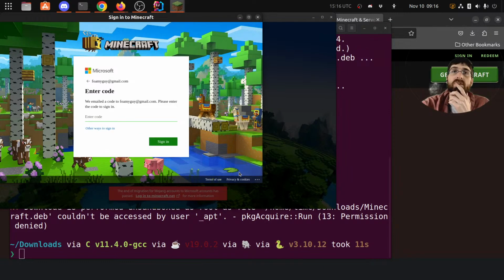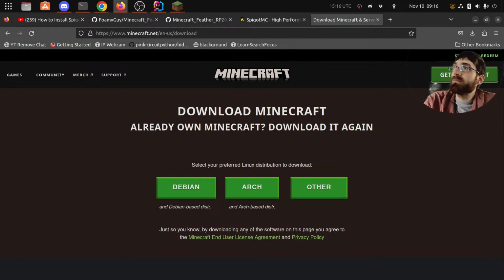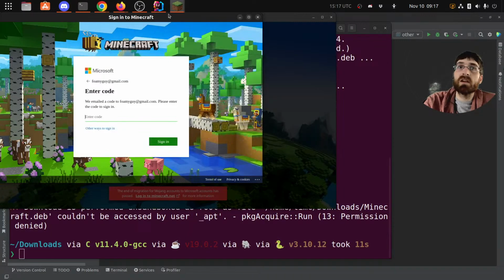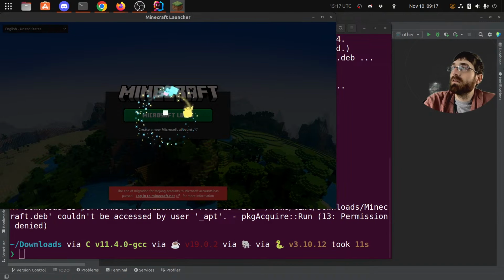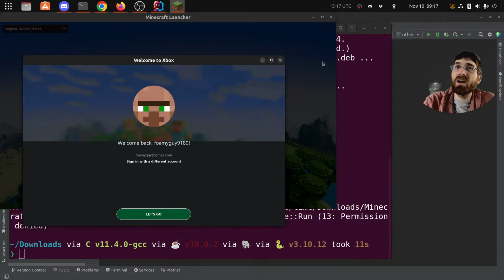Mojang, before they were owned by Microsoft, at one point made another game. And that other game was actually the first thing I got from Mojang. It was the first time when I made the account. And then ultimately that turned into a Minecraft account because the other game went away.